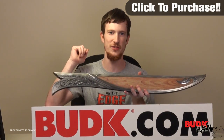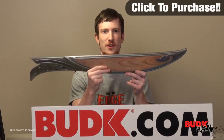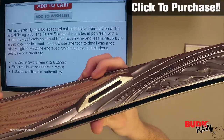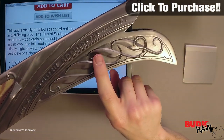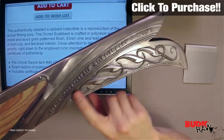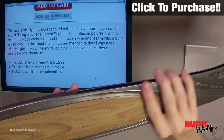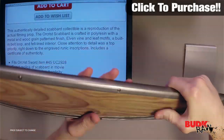That means that Warner Brothers endorses this — they want us to be the ones who officially represent what they've made in their movie, and that's exactly what United Cutlery has done with this scabbard. It does have a belt loop fitted on the side here, as you can see. It's got runic scrolls on the side that are perfectly matched to what has been shown on the actual scabbard in the movie.